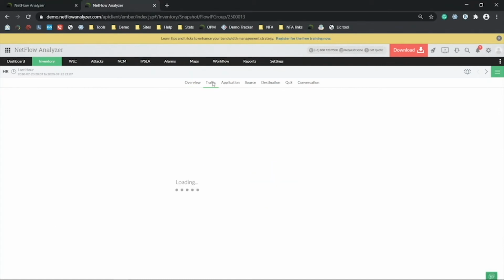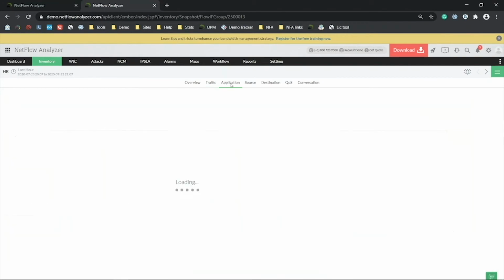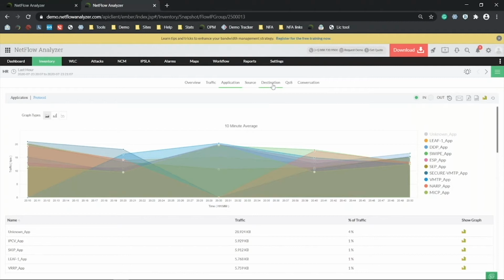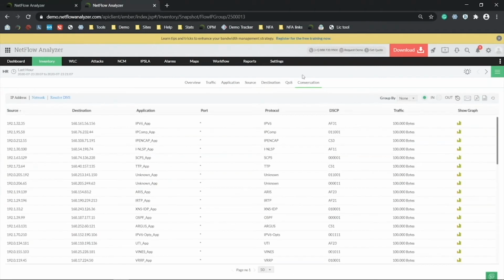I can just go to the traffic tab. It gives me how that particular department has been using the traffic over the last hour. What are the top applications that are being used, in a graphical way? You still get to see the graph. You can even see the sources, the destinations, the transactions here under the conversation. So as you can see, it's giving me a better idea of how each department or each client is using the data based on the IPs alone. This can be across multiple devices, but we are focusing only on the IP addresses.